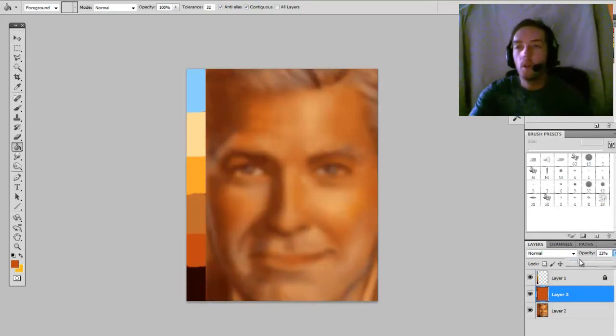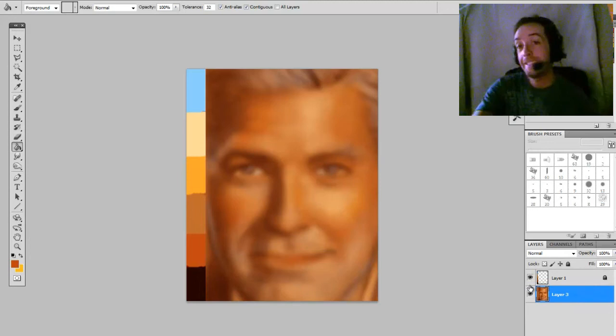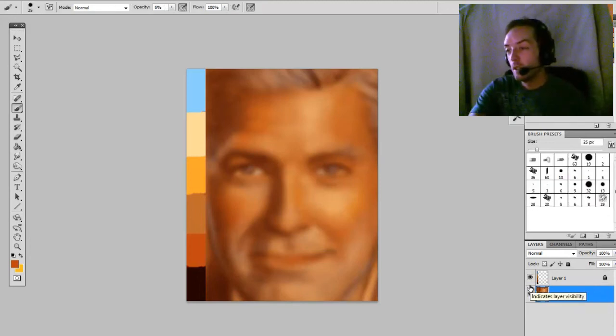Alright, one more layer should do it. Hopefully you can still see my face. And I think we want to go pinker. I don't have pink, so red, or oh, that's not what you want to do. Opacity. Alright, the home stretch. Here we go.